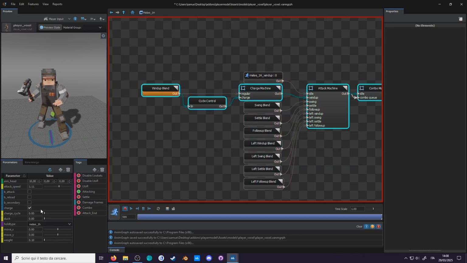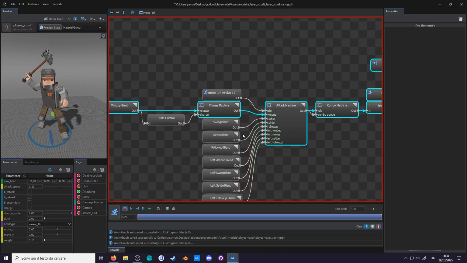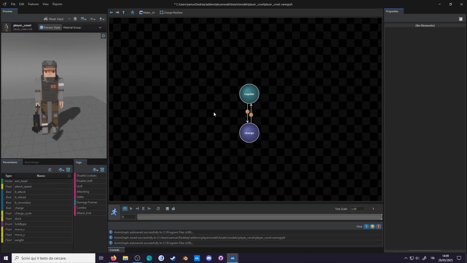If the player is charging but lets go, it turns into a regular attack, or not. Where is it stuck now? Right, the animation is behind a state machine now. We need an end state in the charge machine. That will be the regular state. Paradoxically, the start state is now also the end state.